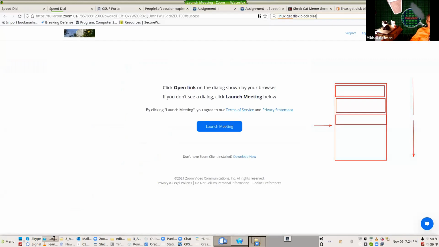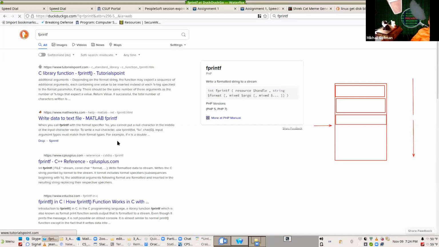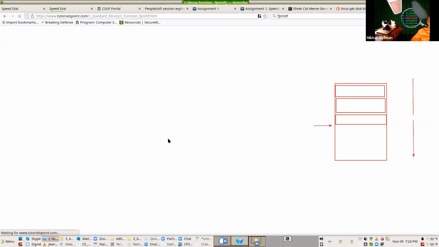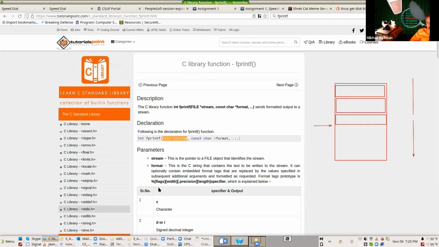So, there's going to be a lot of things that you don't know in the process and you'll have to research them. That's just the way in which malware analysis works. So, yeah, basically it prints stuff to a specified stream. The first parameter is the stream where you want to print things. A stream could be a file pointer, in which case the data is going to be printed into the file. It could be stdout or stderr, which would print it onto the screen, either into the standard output or the error output.